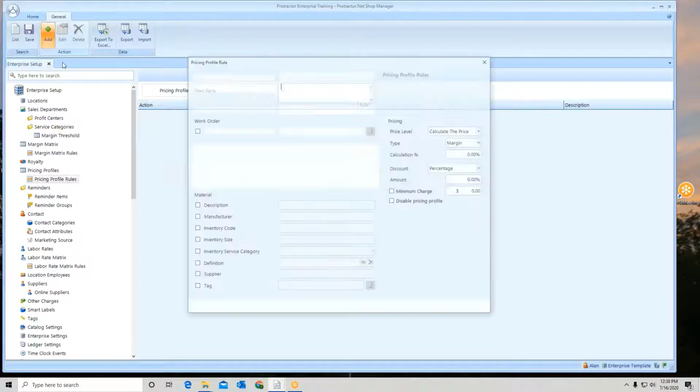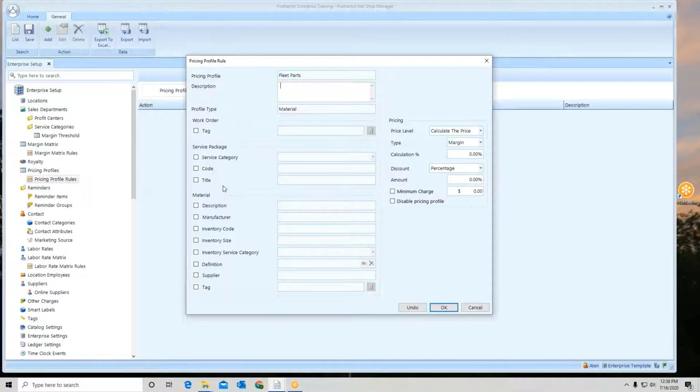Add. So I can A, have a tag that goes on a work order to apply the profile. I can B, have it connected through the service packages by a service category, a code on a service package, or the title of a service package.